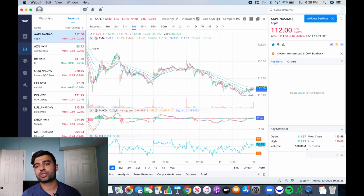So as you guys know, stocks were rallying through the month of August, right? NASDAQ was hitting highs every day. Stocks like Apple, Tesla, Amazon were reaching higher highs every day, which was really weird because a lot of times that rallying wasn't really news-based. For the most part for Apple and Tesla, it had to do a lot with their stock split announcement. So we'll take a look at that in a little bit.